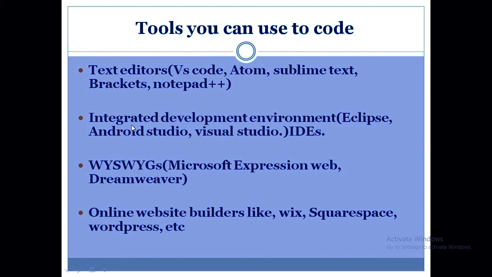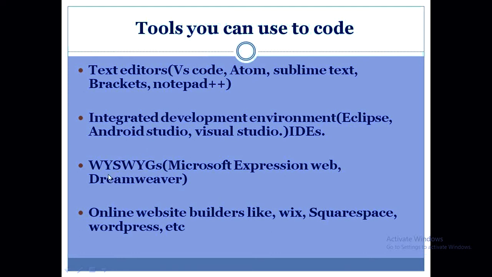All right, let's look at IDEs. These are called integrated development environments. They are way more advanced than the ordinary text editors. We have Eclipse, Android Studio, and Visual Studio. They provide you with more functionalities than the ordinary text editors. You also have the opportunity to debug your code, unlike in these text editors.